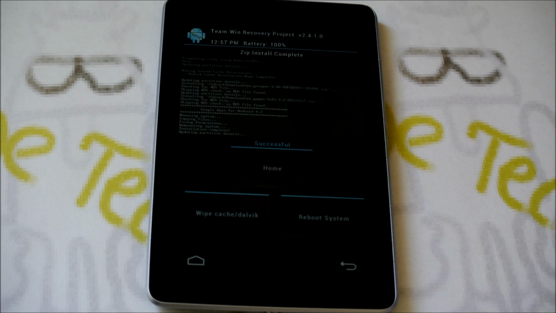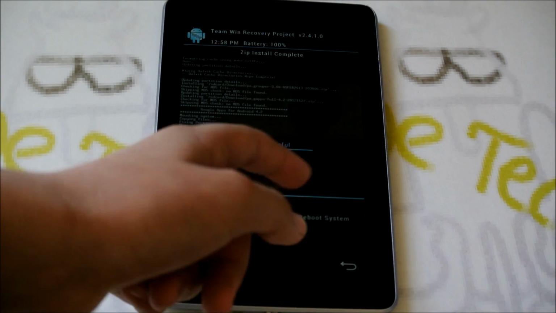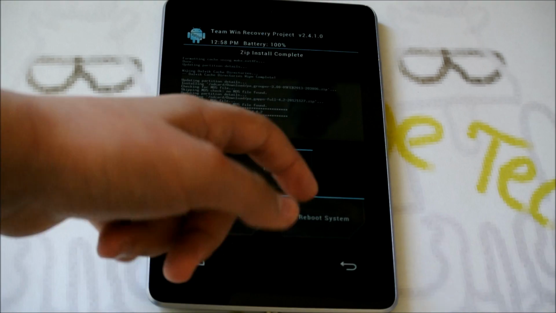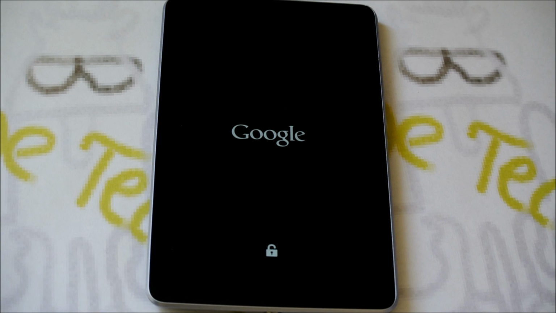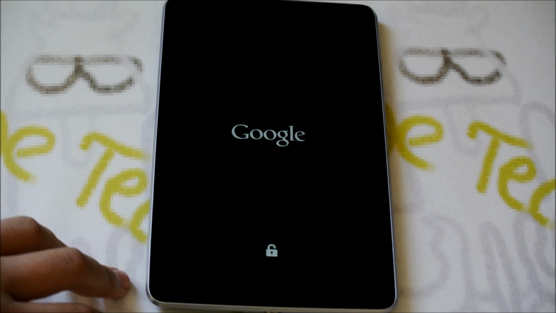And one of the other cool things Paranoid Android did is they changed their boot animation. And I like it. It looks really nice. And after they came out with that new Pie feature, which I'll show you, which I probably already showed you, it's become very popular and everyone wants it. So after you're done, you're going to reboot system. And that's all. As I said before, if you are on ClockworkMod Recovery, you're going to do the same steps I just showed you.